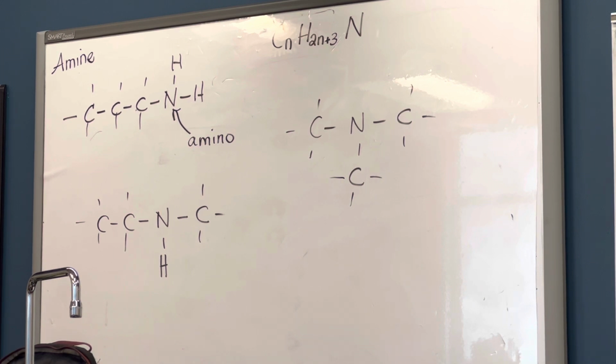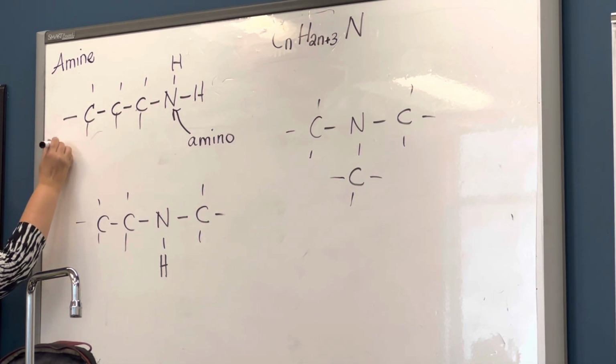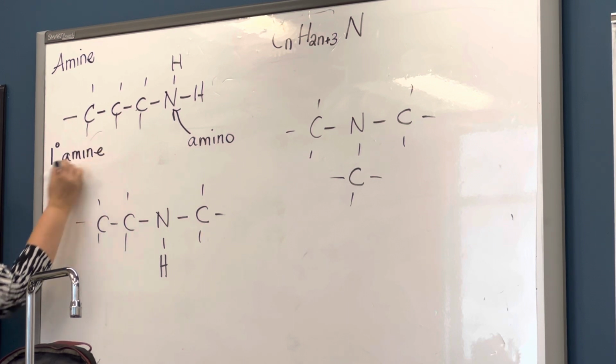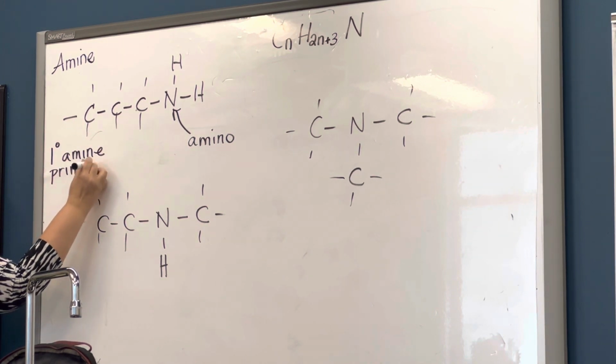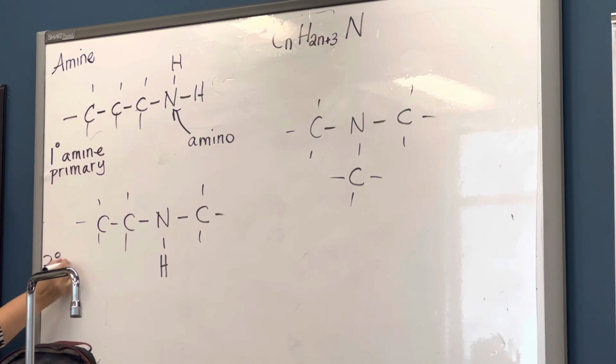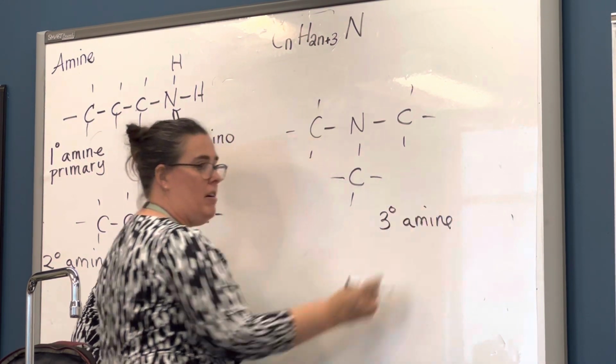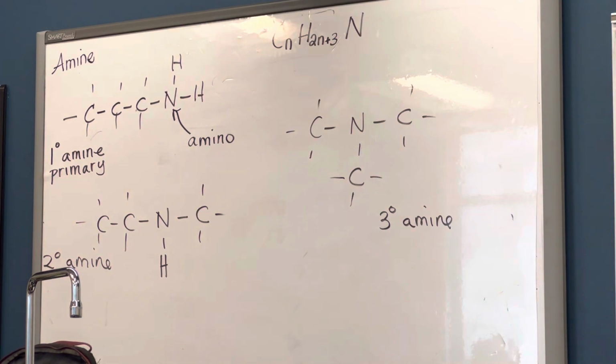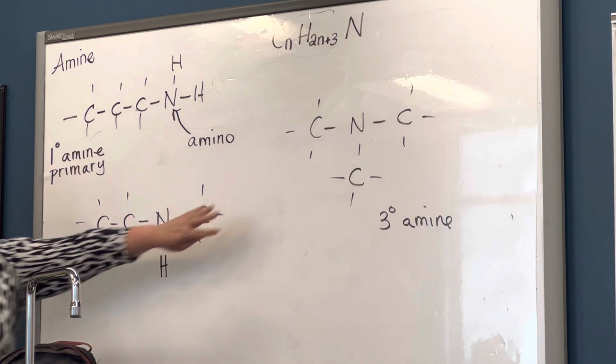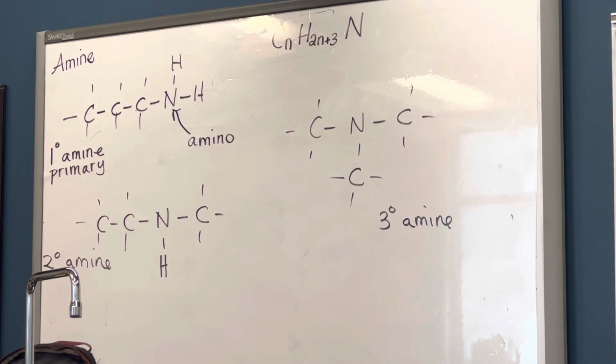We often refer to these in terms of how many carbons the N is bonded to. So we would call this one a primary amine. You can write primary as a word, or you can write 1 with a degree sign. We call this a secondary amine. And we call this a tertiary amine. So instead of having different words like alcohol and ether, or like ketone and aldehyde, here I would just use the word tertiary. It doesn't have particularly different chemistry.